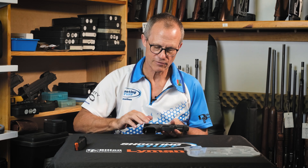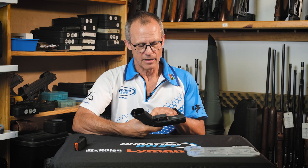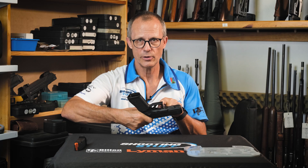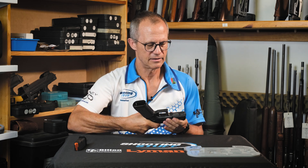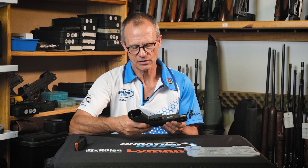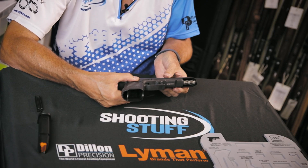This is standard as it came from Glock, so the trigger's still a lot heavier than my competition pistols that I'm used to. Retract the slide ever so slightly — if you go too far and you hear the click, the trigger will come forward and require an extra depression. Pull it back just three or four millimeters. The takedown lever — push it all the way down from both sides and then the slide is free to come forward. On the Gen 5, there are cutouts in the slide that allow these two to separate much earlier in the disassembly travel.